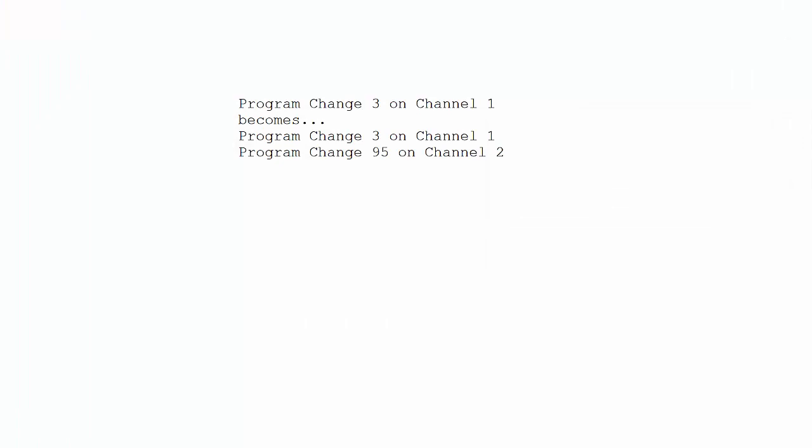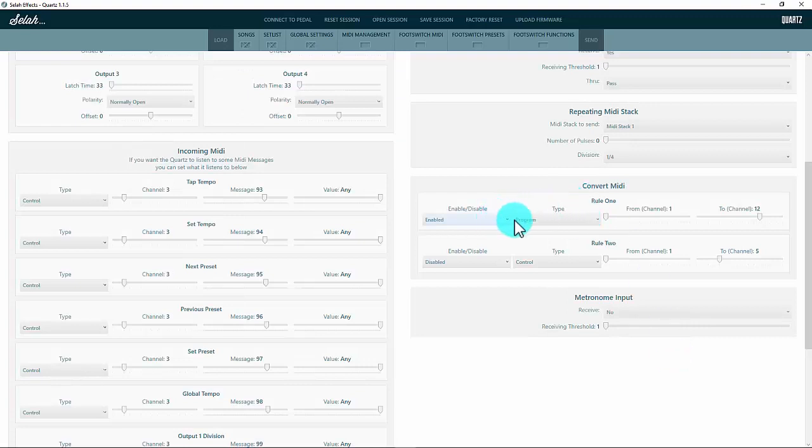So if you remember that, this program change will still get sent through from the original controller. This is the original controller and it's still being sent through if you have MIDI through enabled. Say that I actually still want MIDI through enabled. I want to be able to pass lots of other messages through as well, but I want to block this one. So you could do that by using these rules here. So you enable it, you'd select program change on channel 1, and you'd convert that to a channel that no other pedal is listening to. So 16 or something. And that's essentially blocking that message because it's not going to affect anything if no one's listening to channel 16.